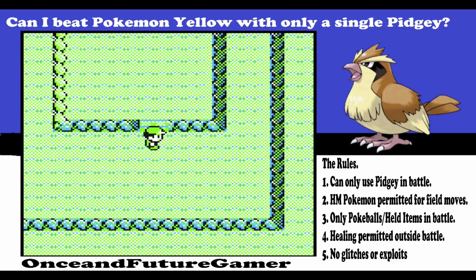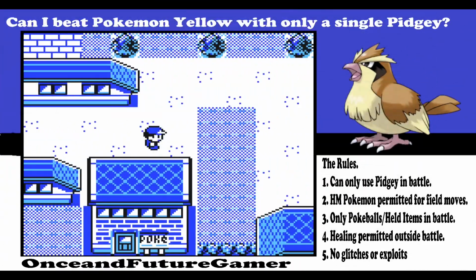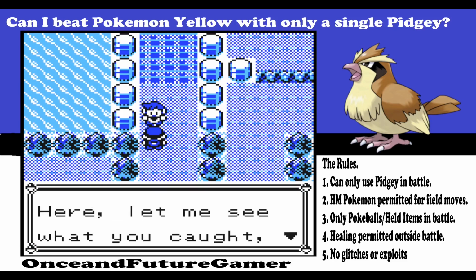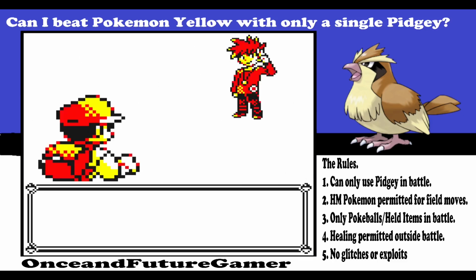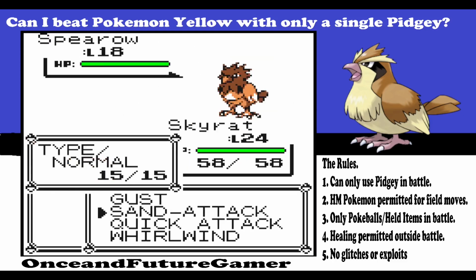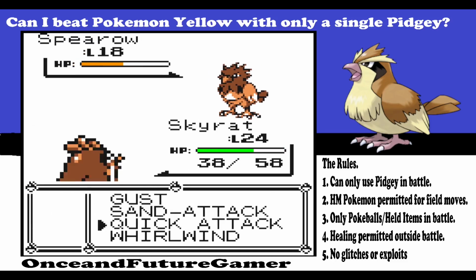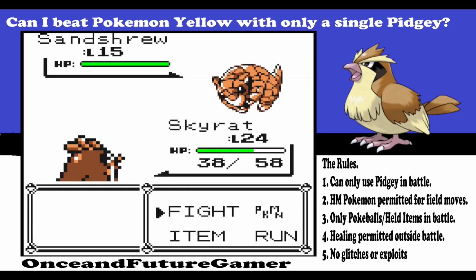In Cerulean City, I decide to go after the rival, and so I head up Nugget Bridge for the face-off. Versus Spearow, we land a quick attack, but it soon strikes back with a 4-hit Fury attack on us to eat into our HP. Another quick attack brings it down, much to my relief.